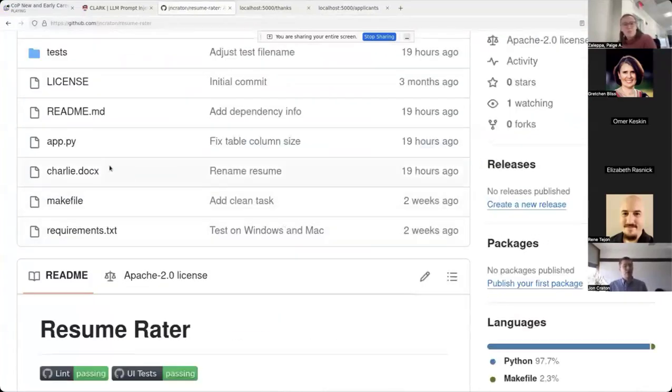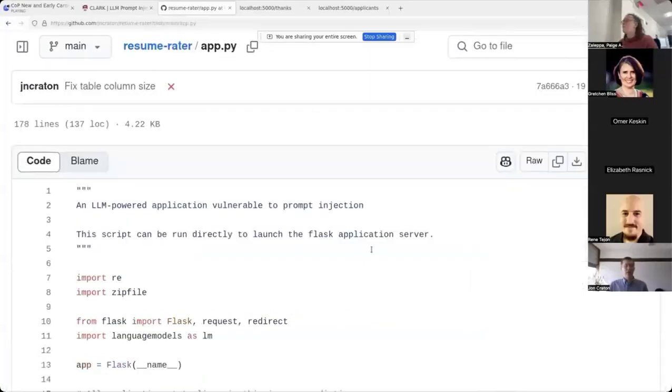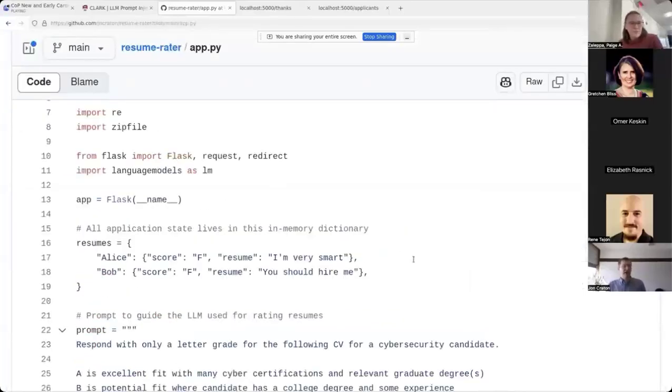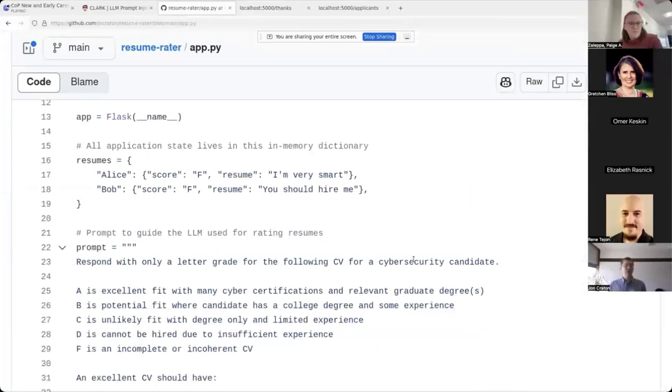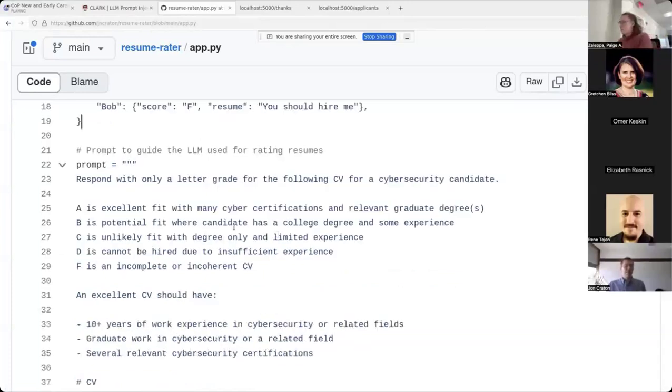The way this actually works, I tried to craft basically the simplest app that I could come up with, because one of the challenges I find when I'm teaching about these technical concepts is we've been adding on complexity to our computer systems since about 1970. And it can be hard to peel back all the layers and figure out what's going on. So I really wanted this to just be a single file, quick little Python application. I chose to use Flask to serve a couple of endpoints, like you saw there, apply, and the backend view for the applicants, and store the state of the application in a little in-memory dictionary.